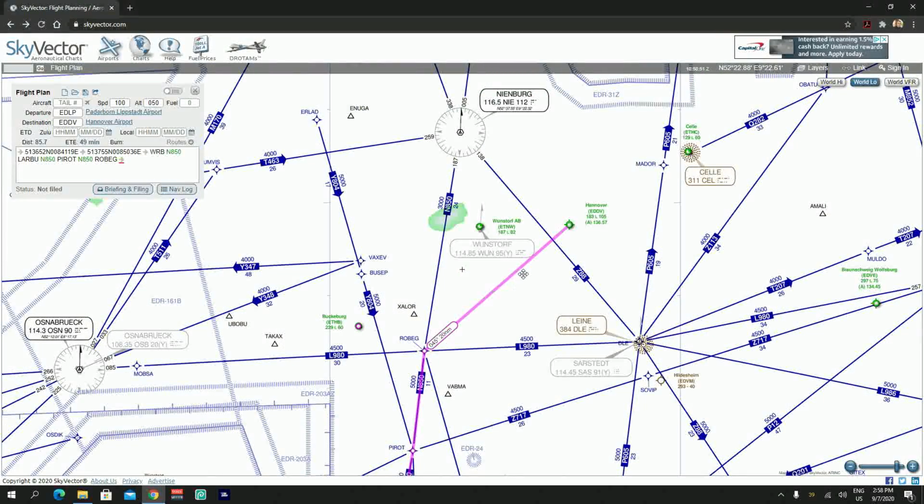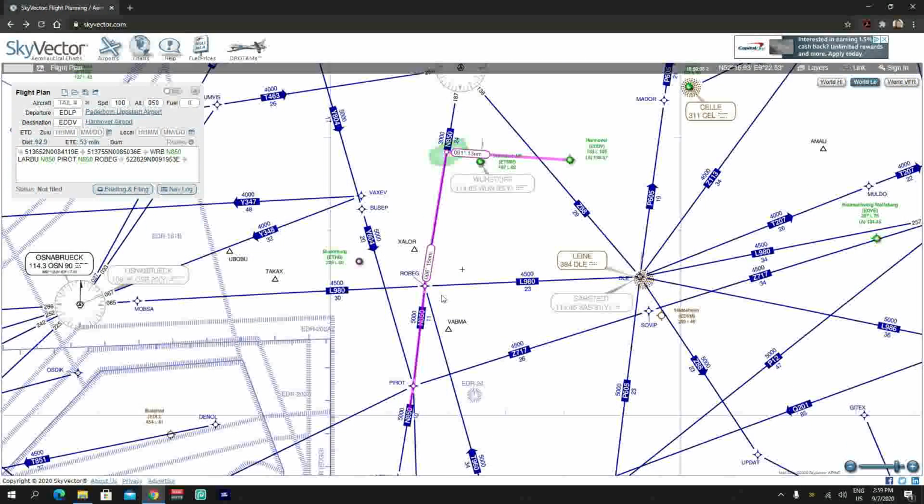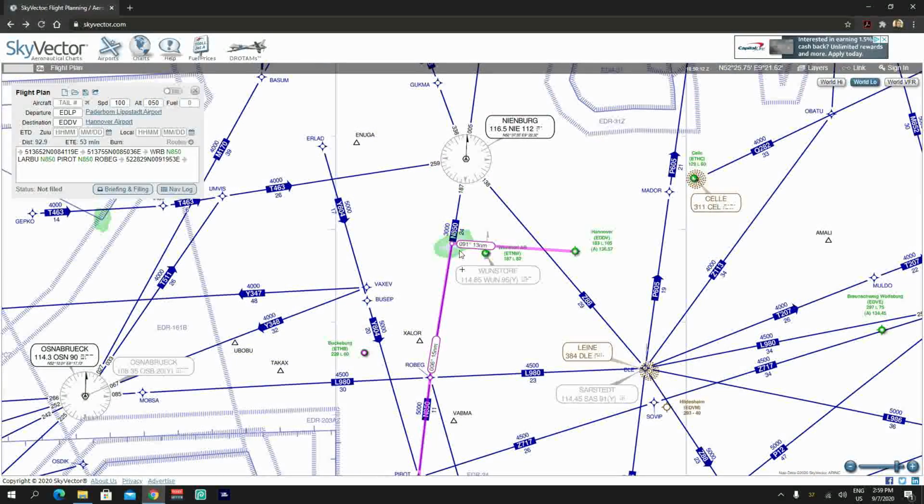Okay, so the last thing we did was our final approach course into the airport was 092 in the last tutorial. So if I plan for this GPS coordinate, it is giving me 91, and that is close enough for me. And I know now after Robeg, I need to follow 006.